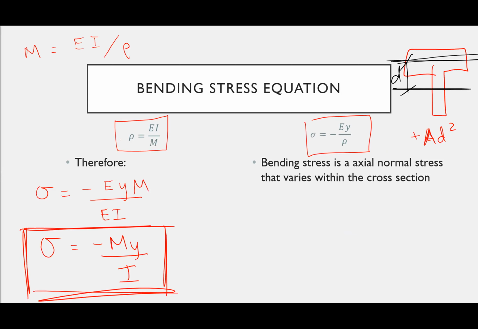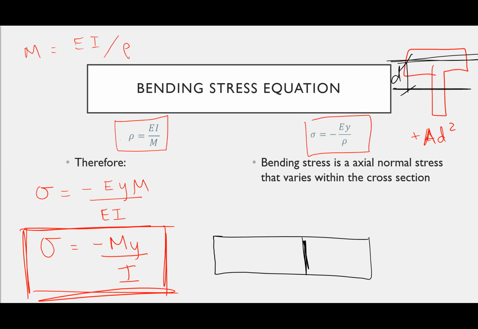All right, so those two are from geometry. Moment comes from statics. You can get moment from your moment diagram. Put it into this equation, bada bing, bada boom, you got stress. And you'll notice that it is not a constant stress. It's varying with y. So if you have a beam, it's going to depend on where it is in that.